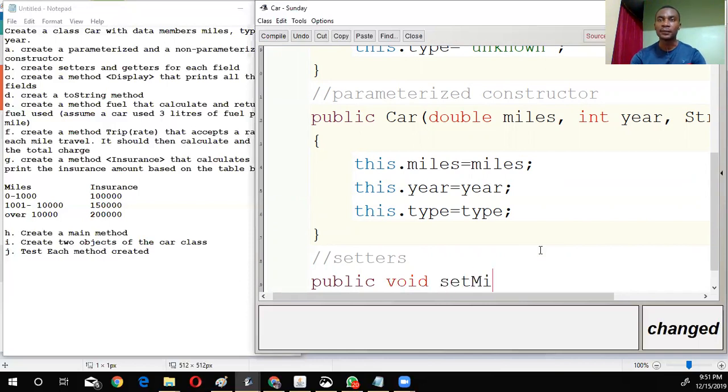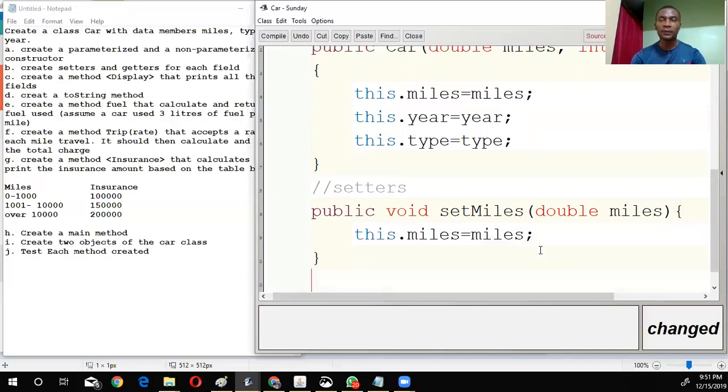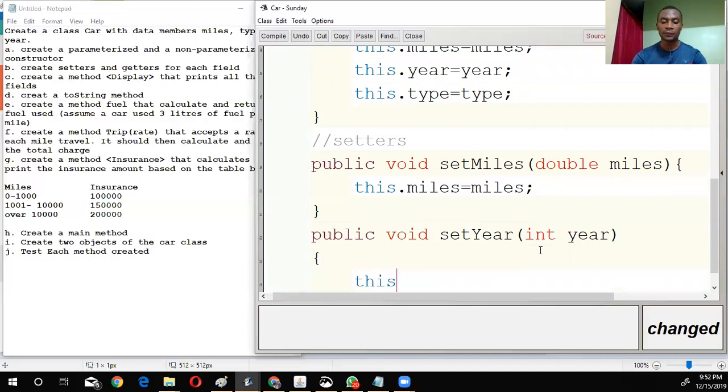setMiles, and it will accept a parameter for the miles, which is going to be double. And we will just say this.miles equals miles. Same thing for the others. We have public void setYear, and it's going to accept a parameter for year, so I say this.year equals year.